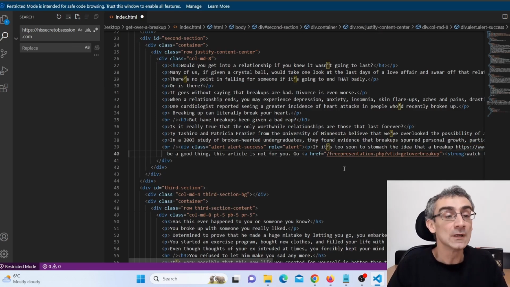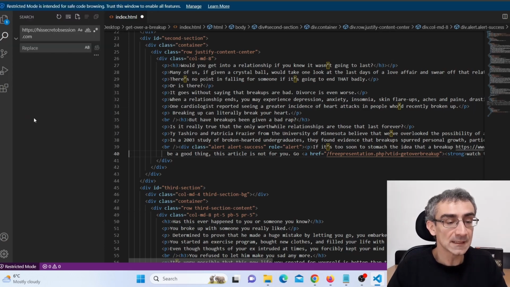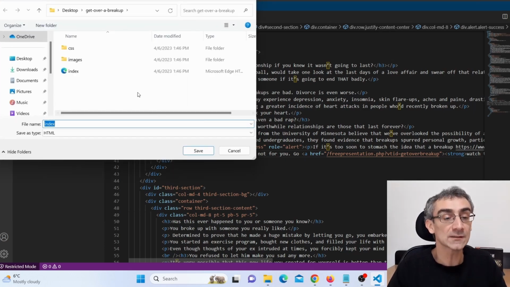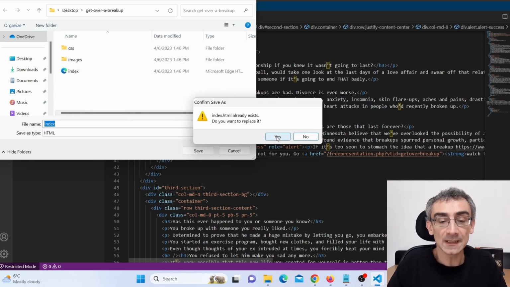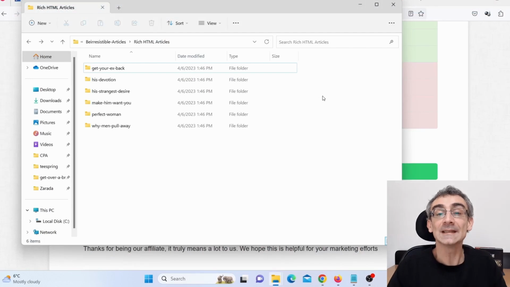So the next thing I need to do is click here on File, and then click Save As, and save this file on my desktop, in this same folder, okay? It is really important to save it in the same folder, okay? Click here on Save, click here to replace this. Yes, I wish to replace, and all you have to do is just close this, and that is it.